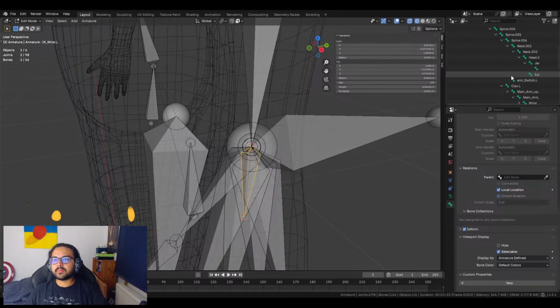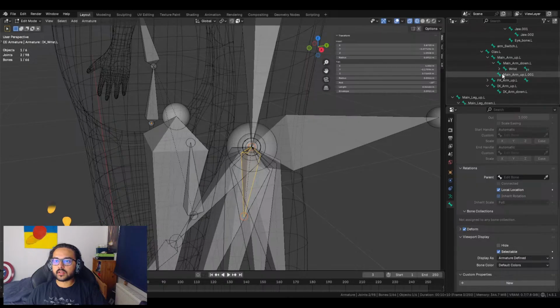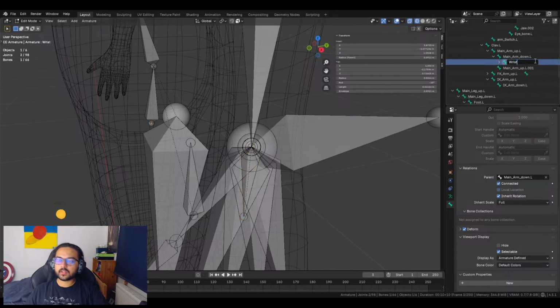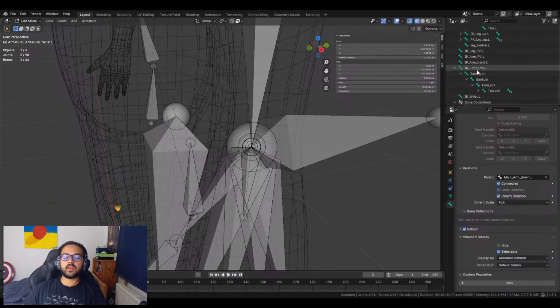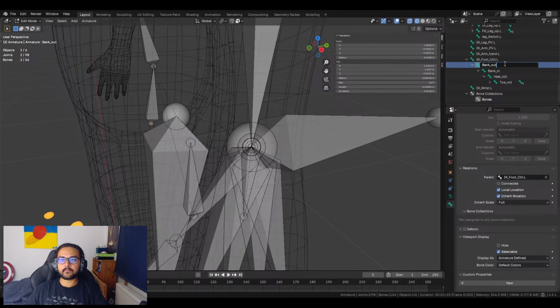Where did I misplace the wrist again? Switch clavicle dot L. And wait, I also need to rename these dot L because otherwise it will not copy them.